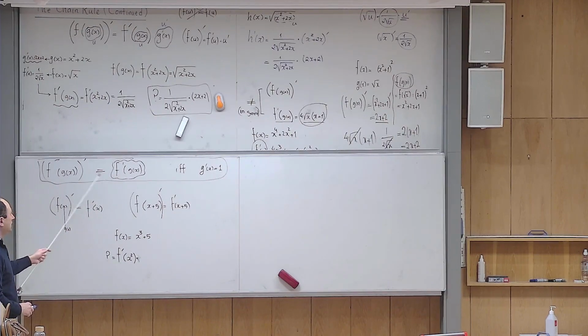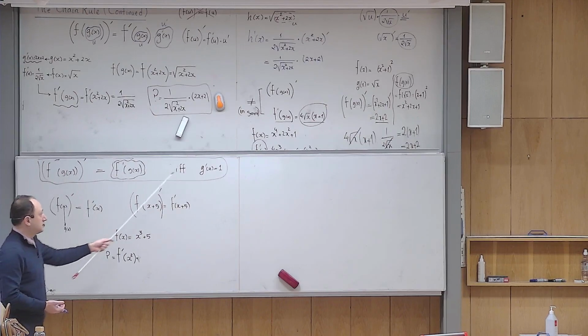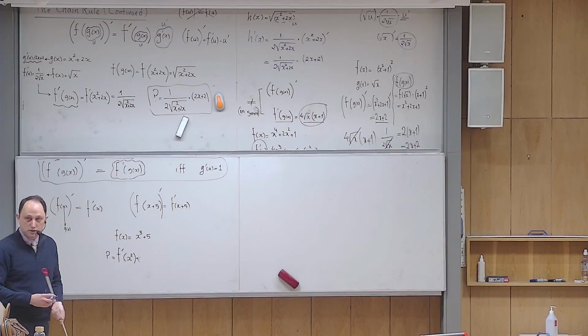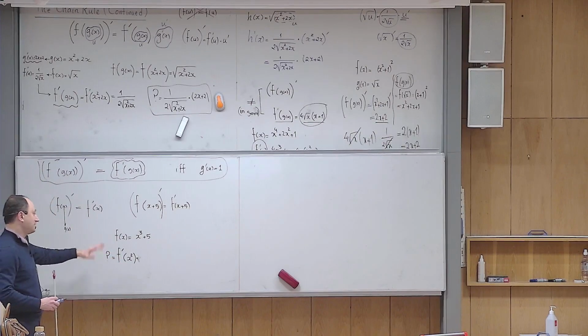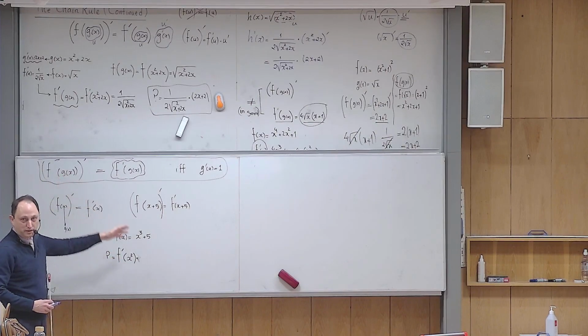Are they equal, by the way? Do you think it doesn't matter here? It matters, because this is playing the role of g of x. What is the derivative of g of x? It is 2x. So this equality you shouldn't expect, because this equality happens if and only if the derivative of g is 1, and you see the derivative of g is not 1. So you shouldn't expect that it doesn't matter. Let us calculate this, it matters.